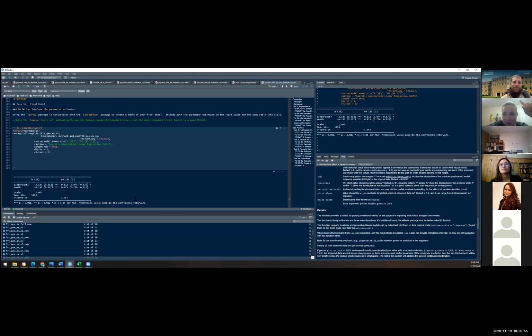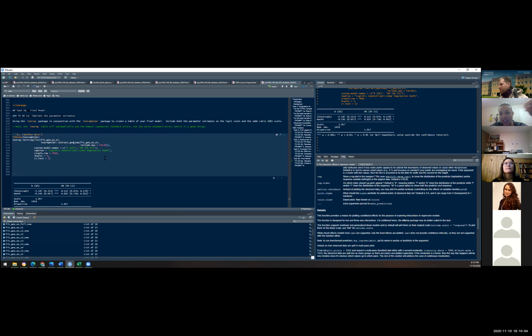Okay, so to do the tech reg helper to get the odds ratio, it has to be the GEE function. But when you do tech reg helper, it needs to be tech reg helper: extract GEE EXP. Yes. Thank you.